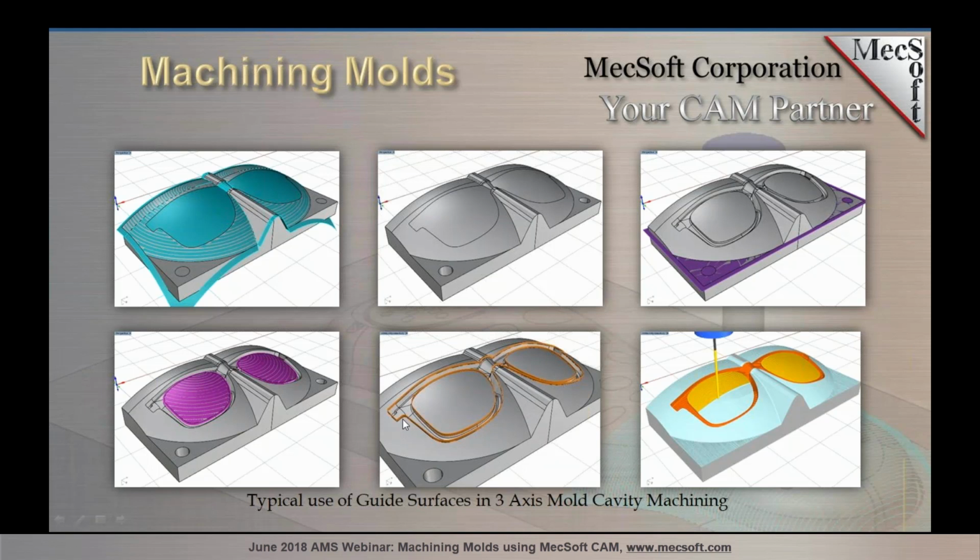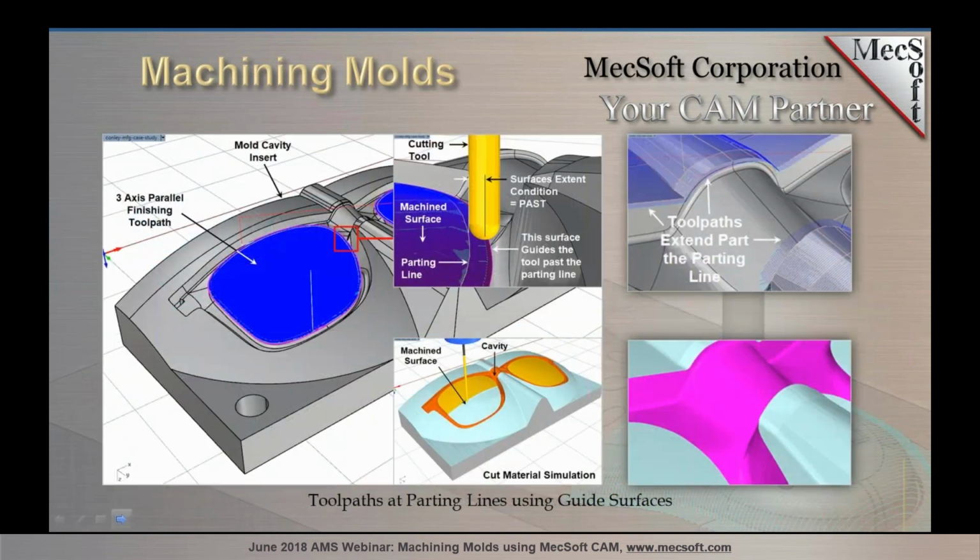And the extension of that really only needs to be 1/2 to 1 times the tool diameter that you're going to use to cut that cavity. So we extended it a little bit higher here just to illustrate the point, but it only needs to be about the radius of the tool. And then on the bottom right, we just show a cut material simulation here. So let's go to the next image and I'll get into a little bit more detail here.